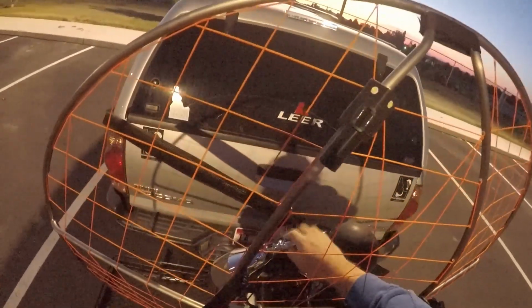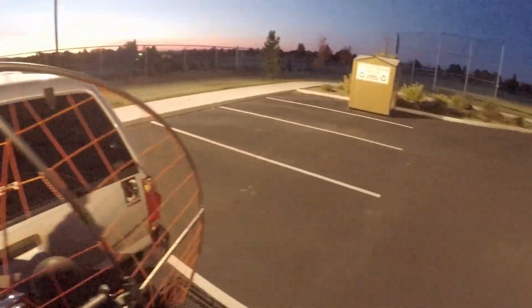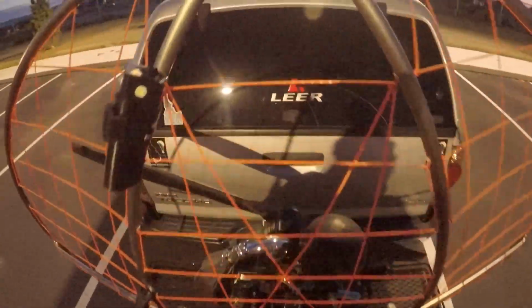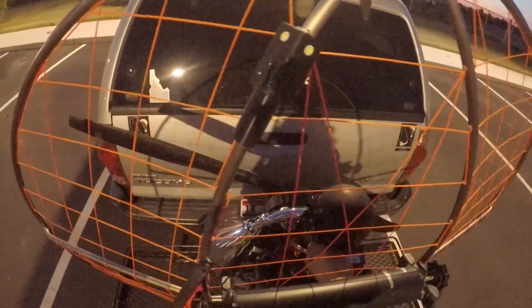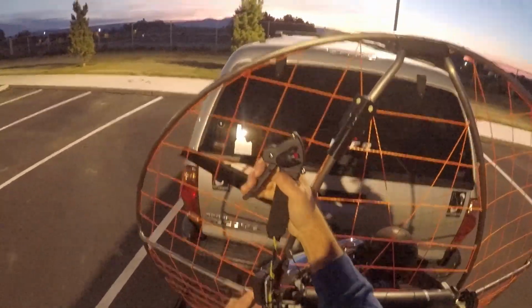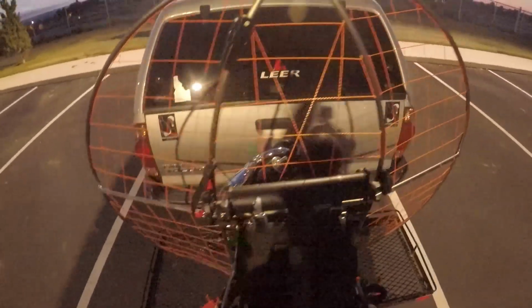The motor is cold. It's actually really cold here in Idaho. It's 7:30 in the morning and it's freezing. And I'm just gonna press the primer bulb a little bit. And we're gonna give it a... There we go. And it starts the first pull.